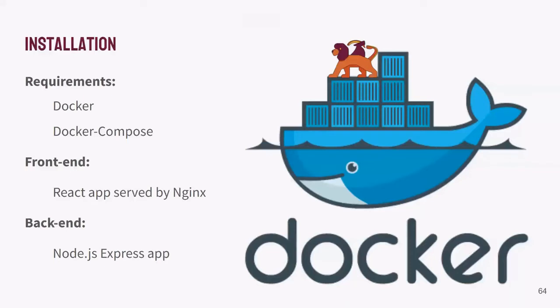That way, the developer needs to only have Docker and Docker Compose installed on their local system. Docker Compose is then used to build the images for an Nginx served front-end React app and a Node.js Express backend. This simple installation process allows Chimera to be deployed locally or in the cloud based on whatever the developer's needs may be. Once installed, performing CANARY deployment with Chimera is just a streamlined process presented step-by-step through a simple web app that's accessible on the localhost.